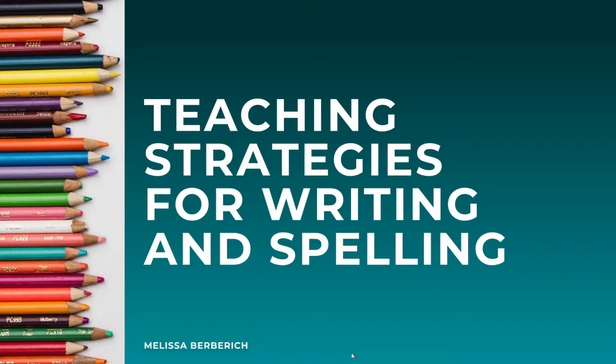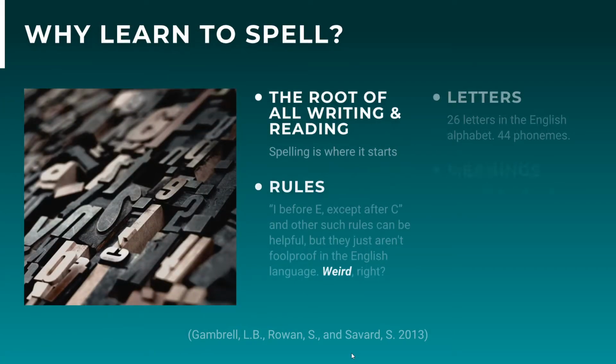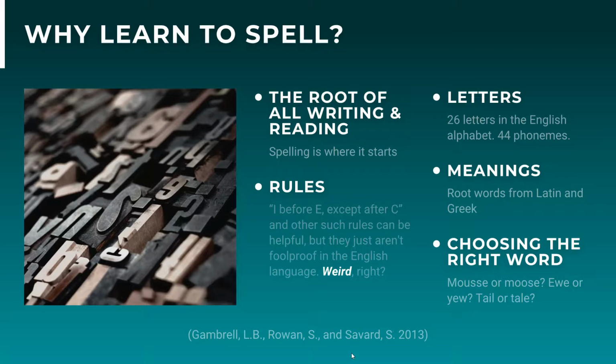Writing flows throughout the entire curriculum of any educational system. Spelling, no matter what language, is a necessity for properly communicating in written form. Why learn to spell? Spelling is the root of writing and reading. Having a good grasp on spelling will help make a student a more fluent reader. Struggling in spelling correlates to significant spelling and reading difficulties that become lifelong problems.